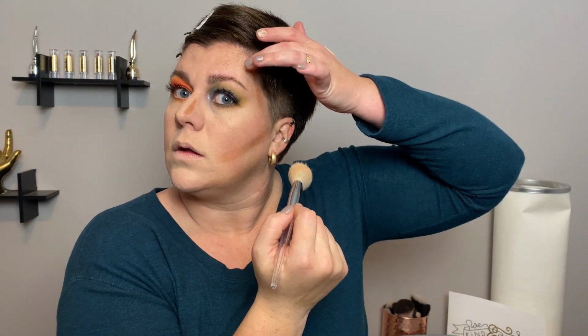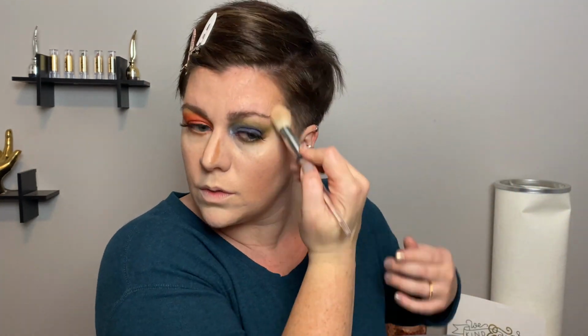And you can see the difference. That area under my eye is pulled out and the focus is brought there to the middle of my forehead and my chin. And this other area is kind of pulled back into space. So we're going to blend out this other side. And again, pulling that back into my hairline, using those upward motions, and making sure that that line is blended out really nicely.